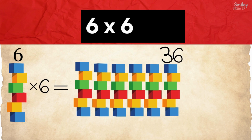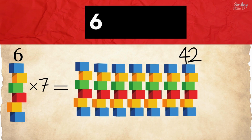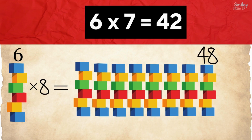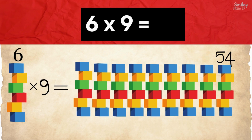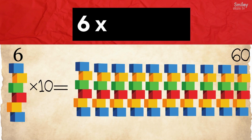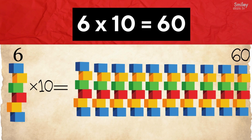6 sixes are 36. 6 sevens are 42. 6 eights are 48. 6 nines are 54. 6 tens are 60. Ooh, good job. Say it again with me.